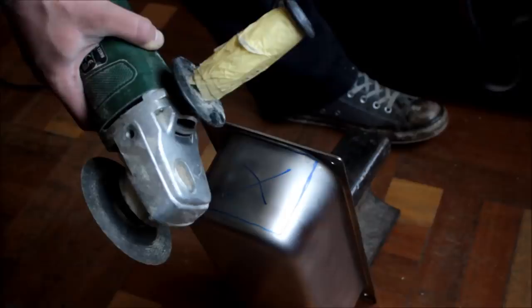Now, to speed up the process, I will be using an angle grinder. If you have this, then it is not a problem. If you don't have an angle grinder, you can do the method which I just told you. And if you have an angle grinder, make sure to wear eye protection, and also a respirator would be good.